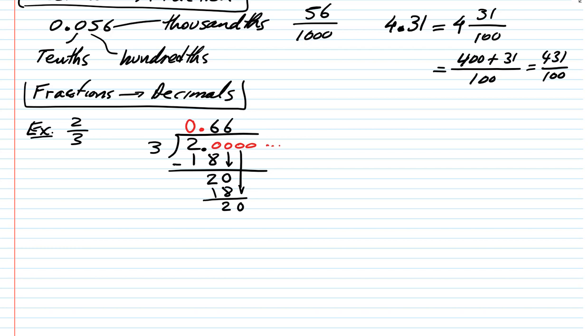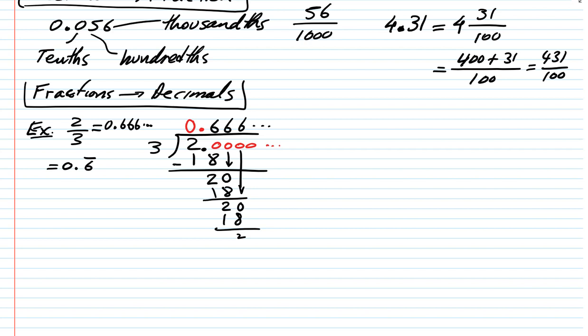So it looks like this process is not going to stop. It's going to go indefinitely with a never-ending trail of 2s. And you can kind of see that this goes on and on. Therefore, as a decimal, this is going to be 0.666 and so on. Of course, we can use the bar notation. Usually when we have a repeated block of digits, we put the bar. The bar is written over the repeating digit or digits.